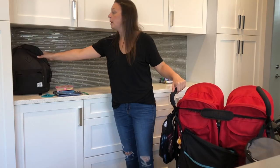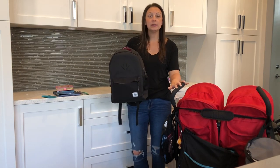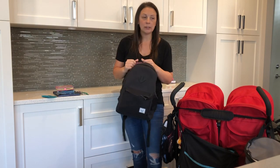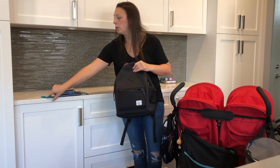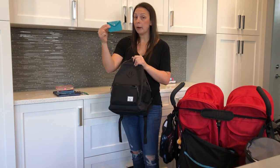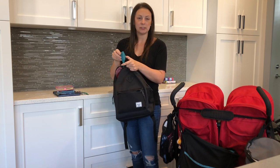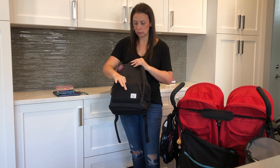Finally, we bring a backpack so that we can easily take it off the stroller when we want to get in line or go into a restaurant where the stroller can't come with us. This holds our valuables. In here I keep all our park tickets — it's separate from my wallet, just park tickets and sometimes fast pass reminders — and that way we can keep them all safe.